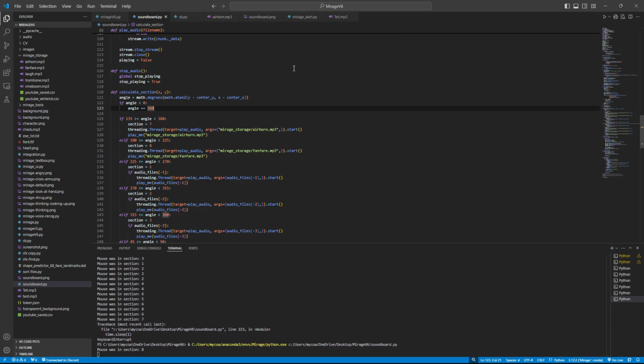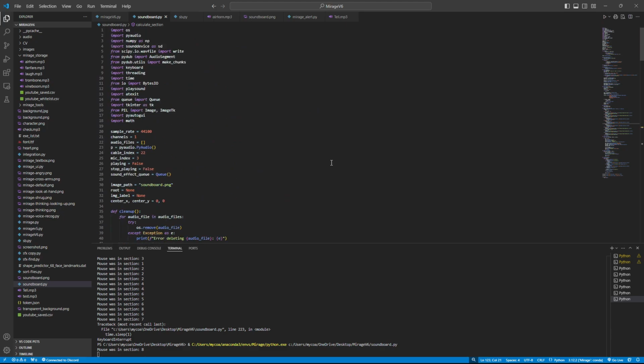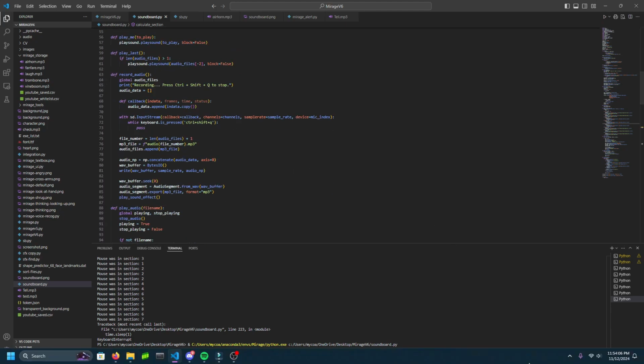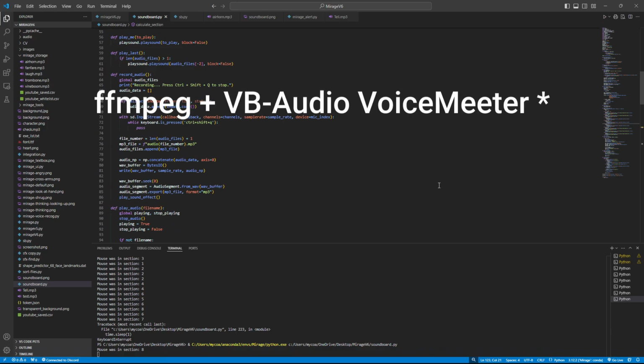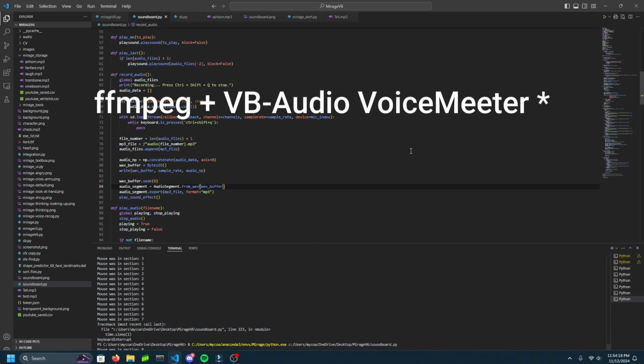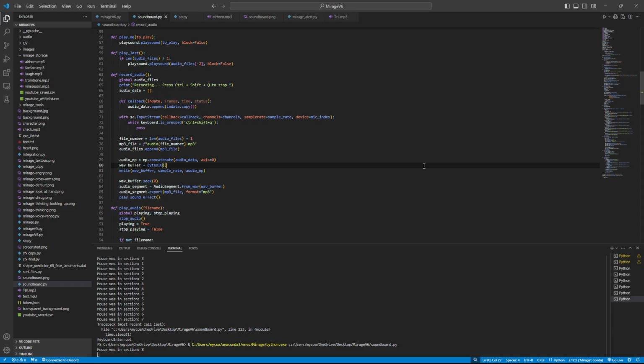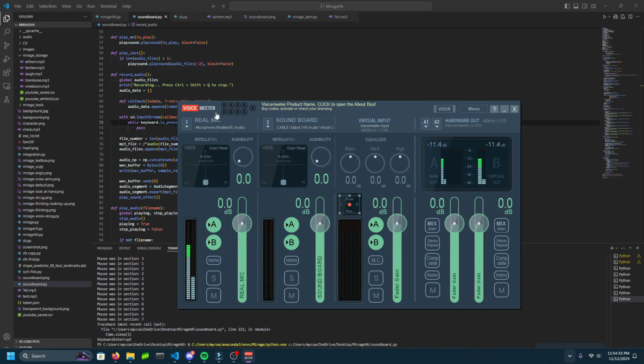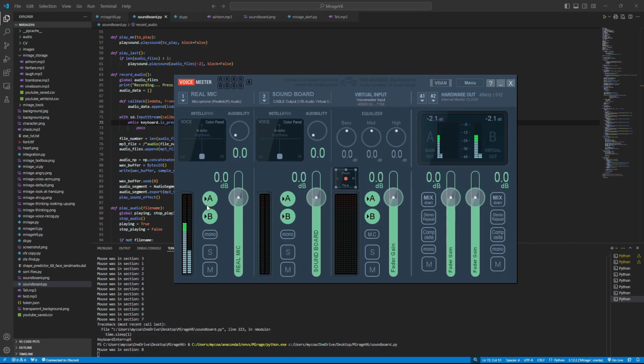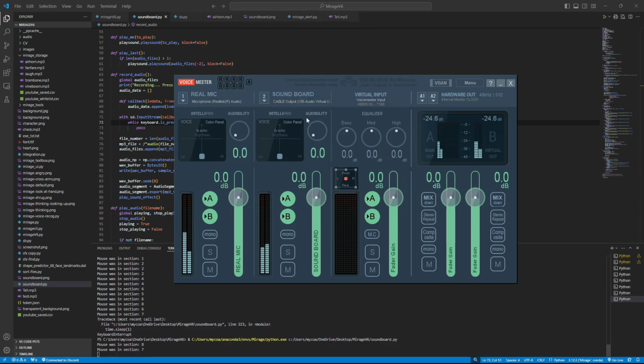If I'm over here, in whatever this angle is, it plays that sound. And the way I play sound is through what's called a virtual input cable, via FFmpeg, I think is what it's called, which allows me to create a virtual cable in which I can play sound through. And to link up my normal mic plus this virtual cable mic, which I play my sounds through, I'm using Voicemeeter, which allows me to bridge my input mic, as you can tell I'm talking and this one's playing, and my soundboard mic. Play it, you can see it go up in volume, and it basically merges these two mics together, real mic and soundboard, into one mixer.